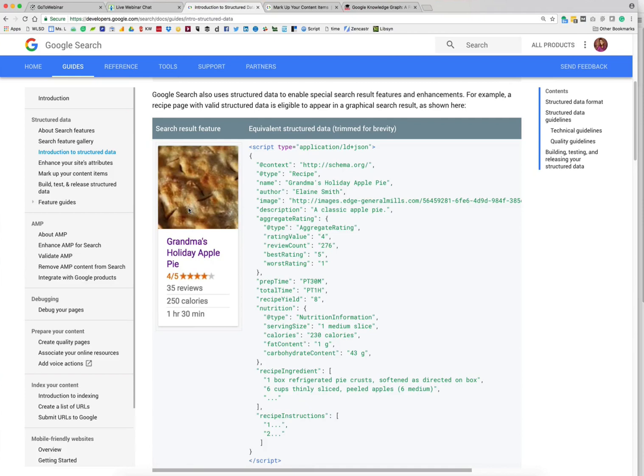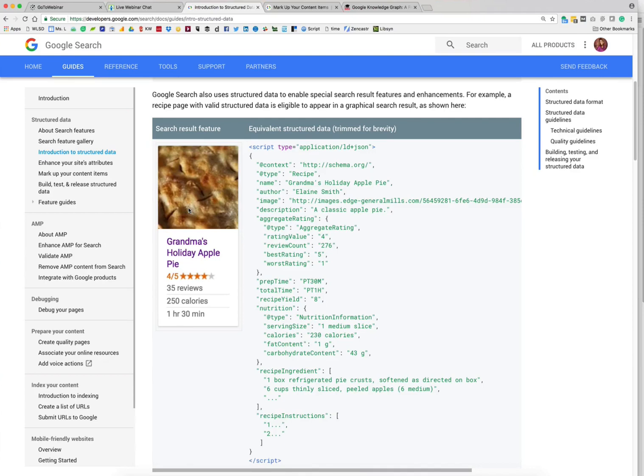The scary part of it is just a little bit that you have to have certain data fields, and there are essentials that you have to have to get this to actually show up. I have had clients come to me before and say, hey, my rich cards aren't showing up. What's wrong? Well, most likely you're missing some key critical elements, and we'll talk about this in just a second. So those are rich cards.